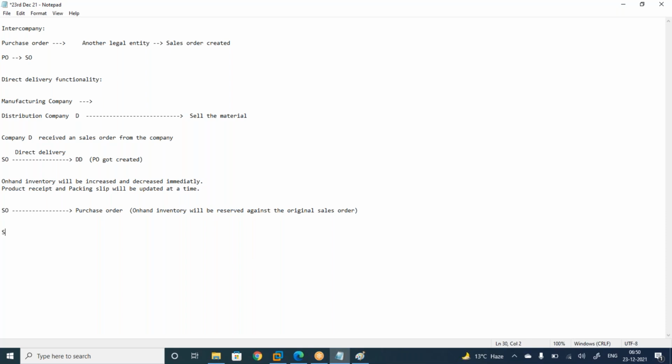Tomorrow I will explain the 99 marks topic, if you want 99 marks, SO PO SO. It is a big circle. These 3 are, one is PO SO, another one is SO DD, that is SO PO, but DD, SO PO, we understood. Now tomorrow I'm going to explain SO PO SO, which is a big circle, a big function.